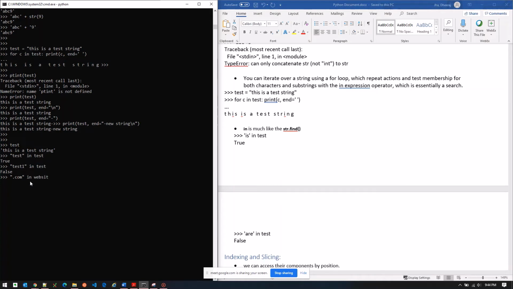So it will give you true or false, and based on that you can do whatever you want to do.